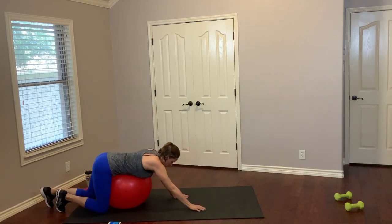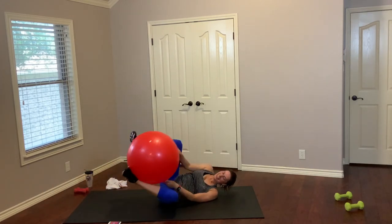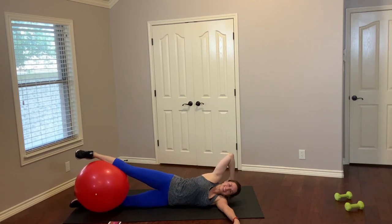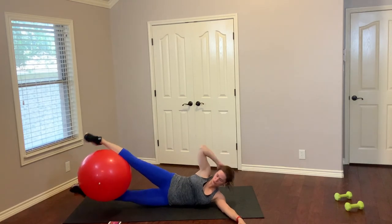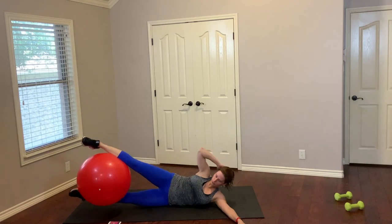Fast, fast. Hurry. This maybe needs a little bit more time. Crunch. Just do what you can. I struggled with that last one, I'm sure you could tell. It means my abs and my low back have had it.